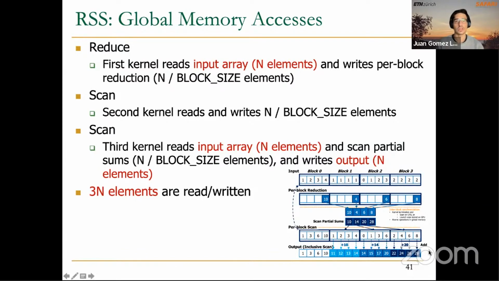And in addition, this is a very simple kernel. We just need to read all the elements of the input array and add one element to each of them and then write. There is no synchronization across the different threads that belong to the same thread block or something like that. However, in this reduction operation, as you may remember from the reduction lecture, there is synchronization needed. And here in this scan operation that is part of the third kernel in the RSS implementation, we also need to use synchronization primitives. We also need to use barriers, for example.